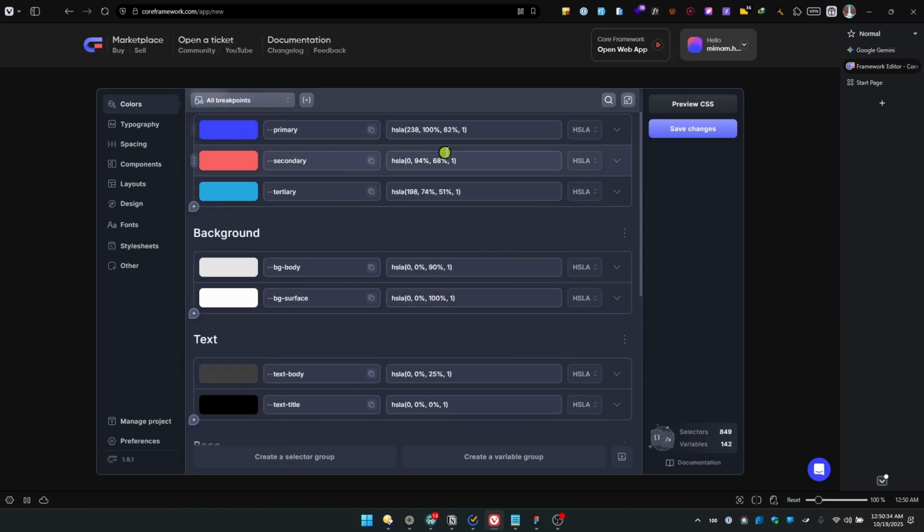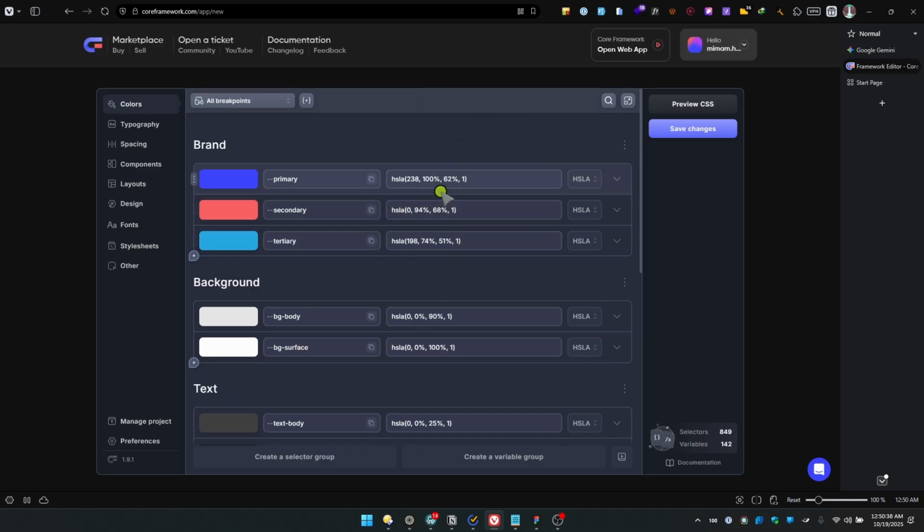And then you see this is in HSLA: hue, saturation, light, alpha. That's the opacity. But you want to add a hex value to make your edit. So you click here and you can choose different values from here. So I'll say hex. Then I'll just change this to my own color, and I'll change it back to what it was before.